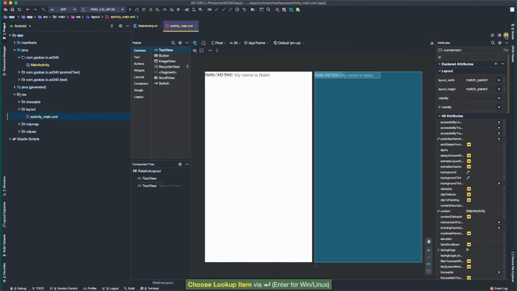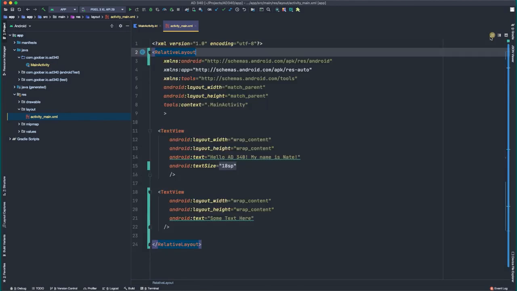And if we go over to our design view again, we'll see it looks very similar to the frame layout at the moment. Everything is just starting in the upper left corner. Well, this is because it doesn't know how to lay things out relative to the parent or the other views. And so by default, it just leaves them in that upper left corner.